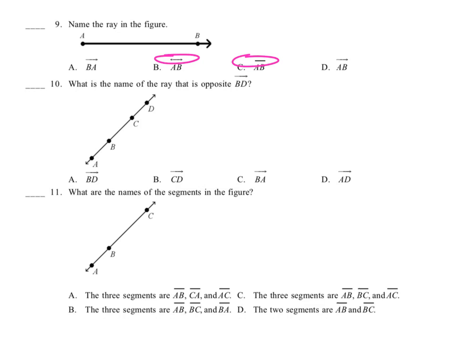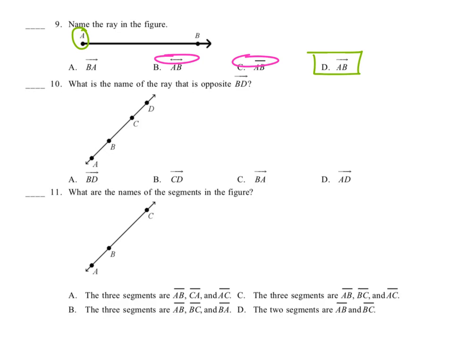Now, what's the endpoint? Well, the endpoint on this is A. It doesn't have an arrow. It doesn't continue through A. So the side of the symbol that doesn't have the arrow on that side has to have the side of the ray that doesn't continue through it. And it doesn't continue through A, so we need it to be here, where A is on the side where it doesn't continue and doesn't have an arrow.